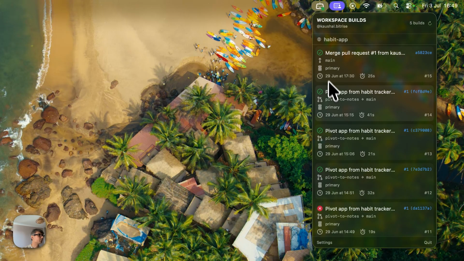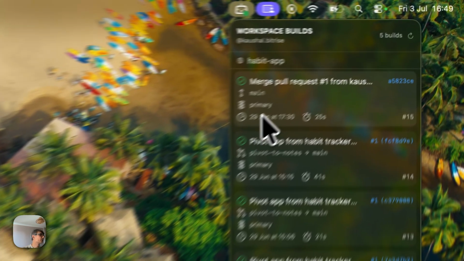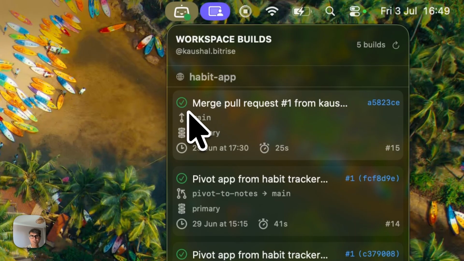You see the list of builds from that project that match your filters. And for every build, there is information about the status and the commit message. You see the name of the branch. You see the name of the workflow or the pipeline. So here I can see that the name of the workflow is primary. And you also see the start time of every build and the total runtime. And then on the right, I can also open up the link to the corresponding commit. Or if it was a pull request, then I can open up the pull request.